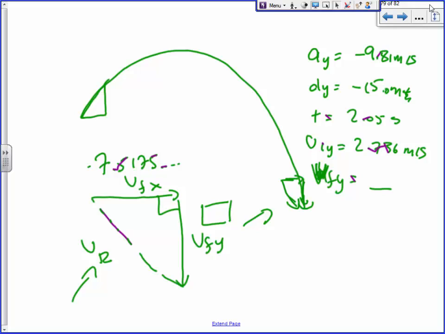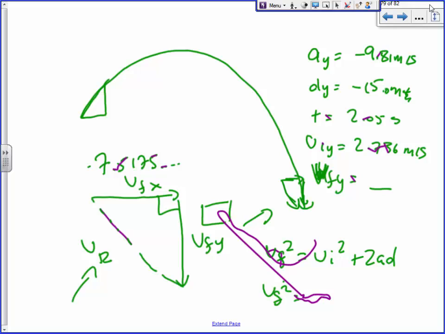So I'll try to do one here. I know the bell is going to ring for those guys there in a second, but it will look something maybe like this. Velocity final squared equals velocity initial squared plus 2AD. I know the velocity. The bell's going to go. Stop ringing.